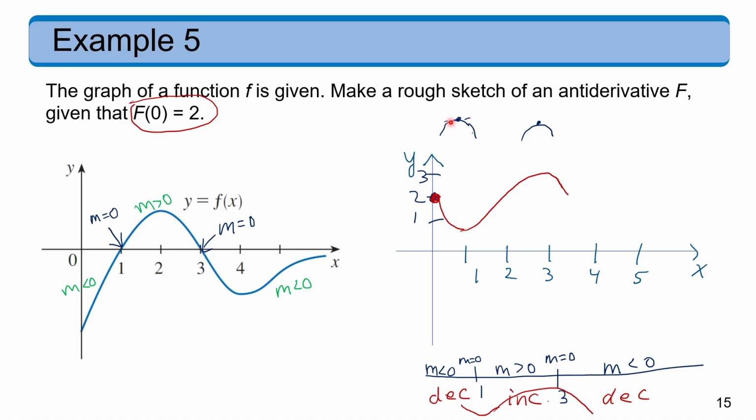We didn't know if it was a max or min at that point, but it has to have a horizontal tangent to correspond to this point here having y value 0, meaning slope 0. Same thing at x-coordinate 3, you should have a horizontal tangent. Now let's think about what this shape tells us. So far we only used the fact that it's all negative to tell us negative slopes and decreasing.